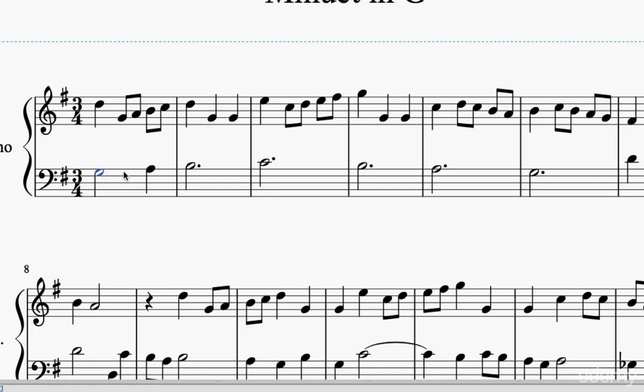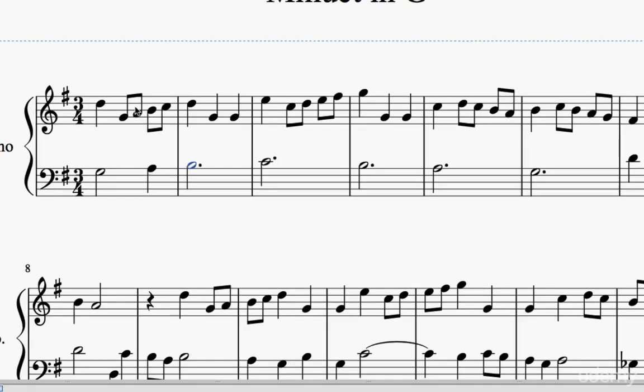It's walking up by step. So G, A, B. I think I'm pretty comfortable calling this note a non-chord tone too. We would call that a passing tone because it's just moving in between these two tones. It's just a step along the way, and that's okay. So I'm happy to call this whole bar a 1 chord. Let's look at our next chord.